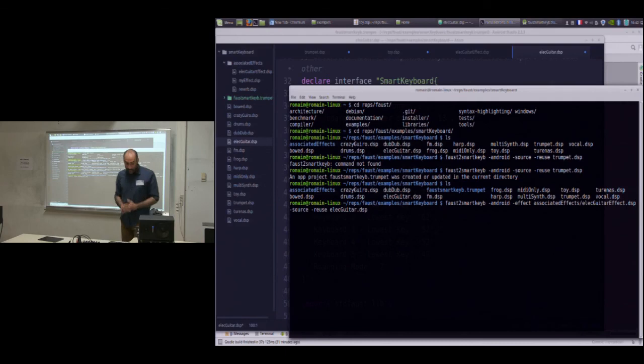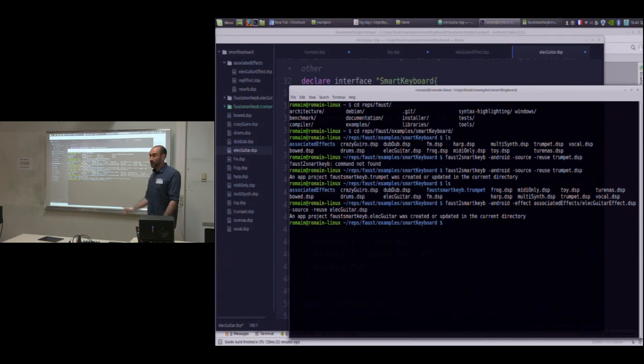which is very, very important, because those devices have very limited CPU power. Every time you add a new voice of polyphony, you add more computation, right? In general, on an actual electric guitar, you have only one distortion for the entire guitar. You don't have a distortion for each string of the guitar, right? So to save computation here, we're specifying the effect in a separate file from the synthesizer file. And then you just press run, it generates the project, then you can open it in Android Studio, load it on your device, and it's really as simple as that.